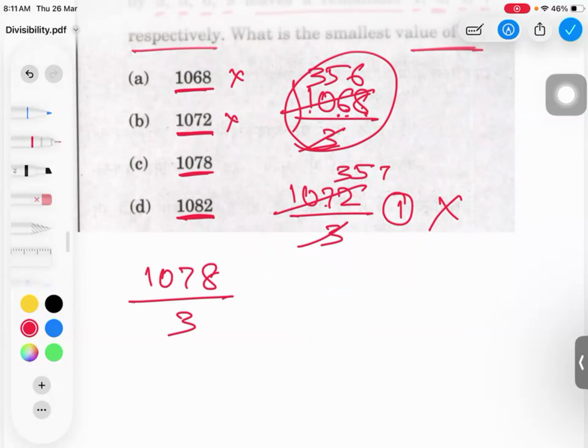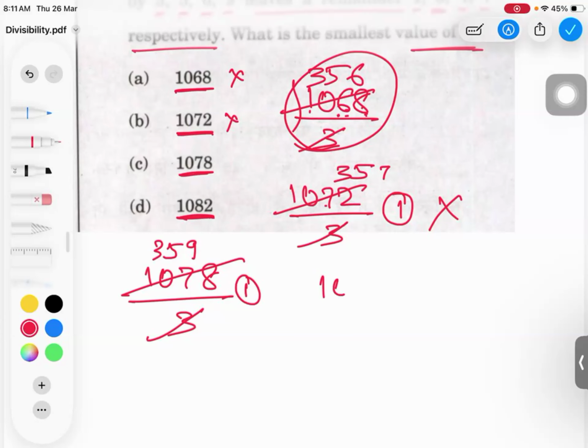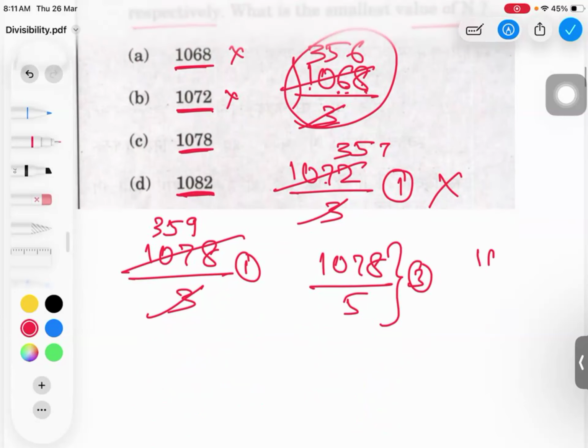1078 by 3, I think it will give 3 3s are 9, 1 7 5, 2 8, 2 8 is 3 3 9s are 27, 1 is remainder here. 5 के साथ अभी हमने देखा 1078 by 5, it will give remainder 3. Okay, what else? Divided by 6 giving remainder 4. कर दो डिवाइड भाई, 6 से कर दो डिवाइड. 6 1s are 6, 4 4 47.